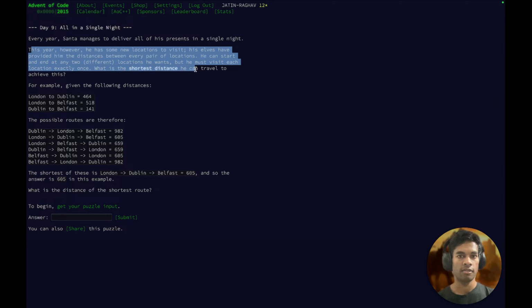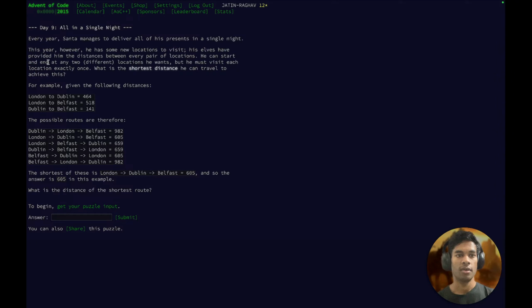What is the shortest distance he can travel to achieve this? He can start at any location. He can end at any location, but the start and the end have to be different. Of course, they have to be different because I can only reach one location exactly once. Okay.